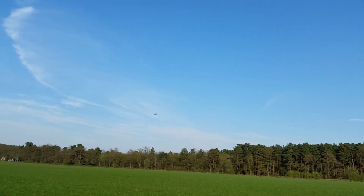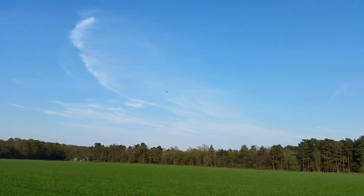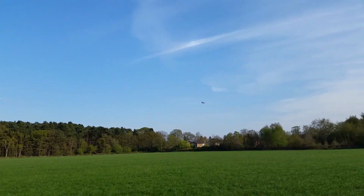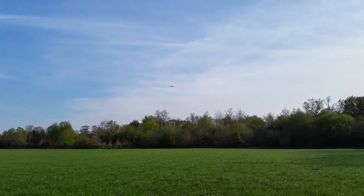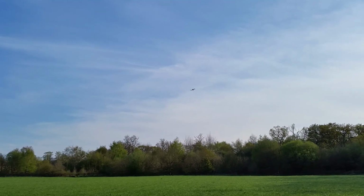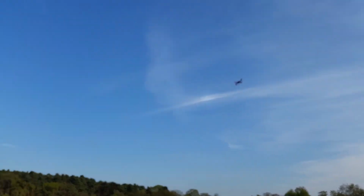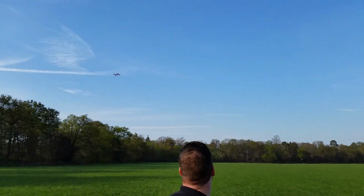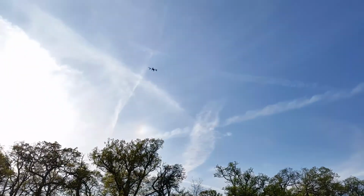Remember, this is 3 hours of just indoor hovering, and bearing in mind it's so small, it does get buffeted by the wind quite a bit. Oh, he's flying into the sun. Jesus. Blinded.